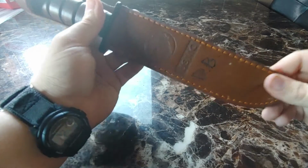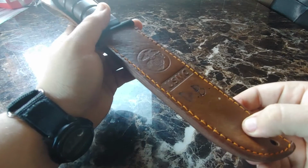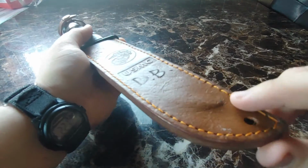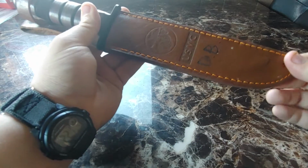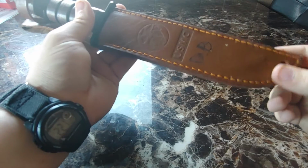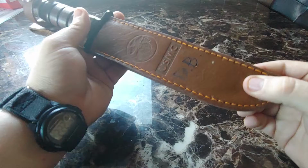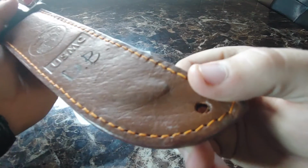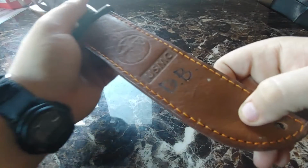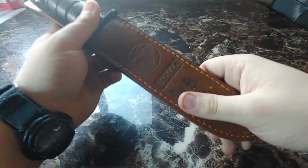You can see that the sheath for it is quite used. It likes to poke out right here for some reason. It is leather, but there is no plastic. There's a plastic guard up here, but it gets hard up here because of the stitching. But there is no plastic guard for it in here, so over time it has just been pressed against that leather right there, and you can see where it wants to poke out. We did end up burning my initials into it, just so we know whose it is.